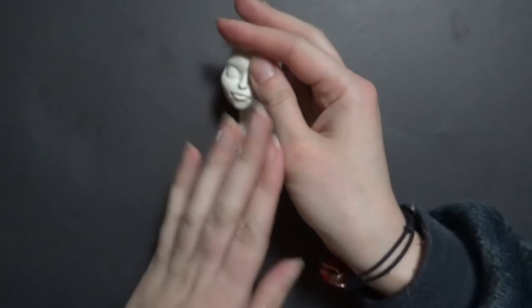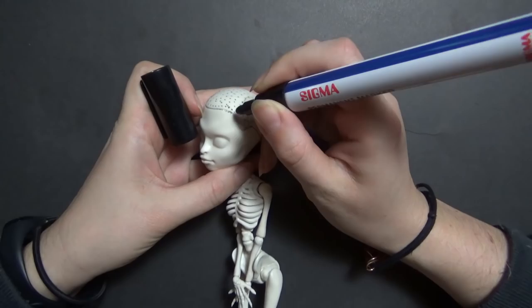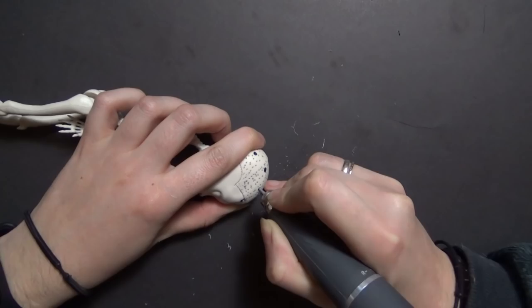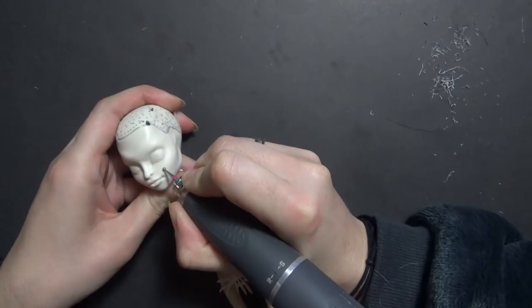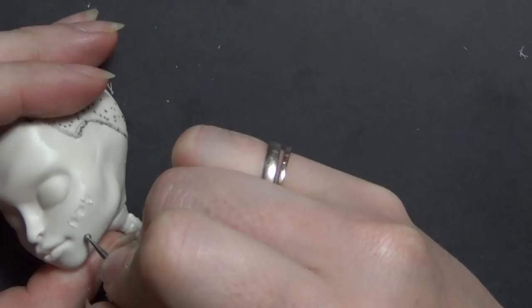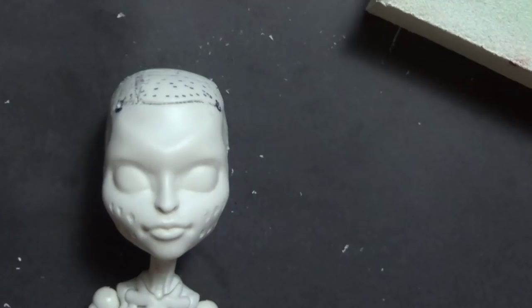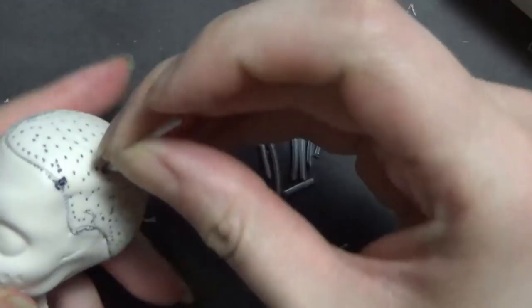I marked the spots where I wanted to place bony horny structures. And drilled the holes with my micromotor. I also carved the teeth like dimples in her cheeks. I wanted her to look a little bit like a skeleton, but not entirely anatomically correct. With a thick wire, I made the reinforcements for her horns. Let's call it that.